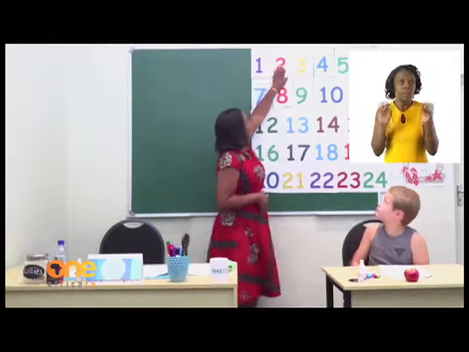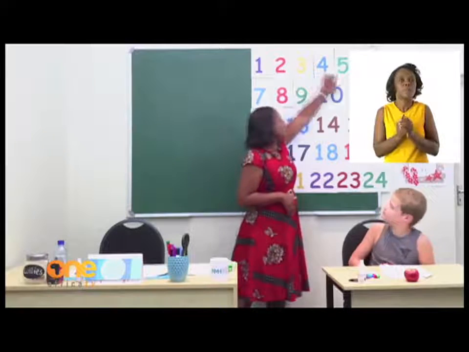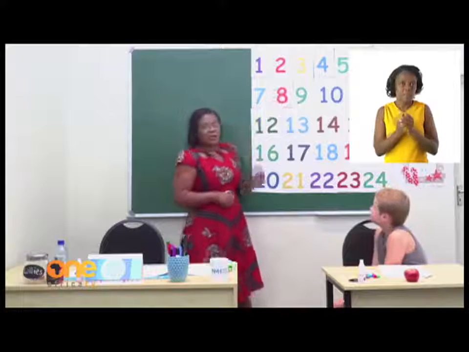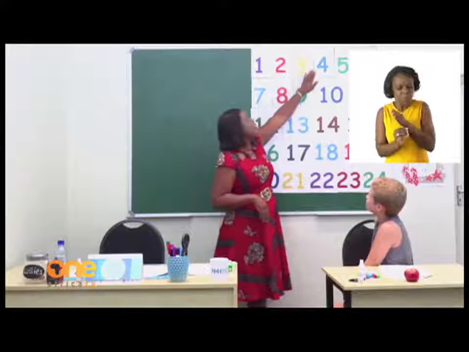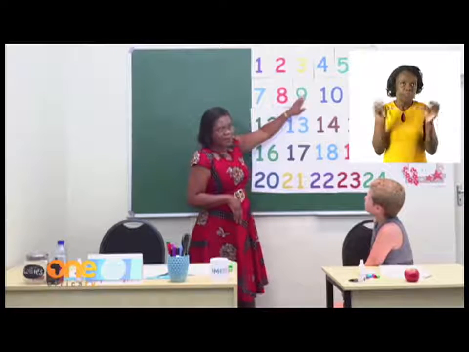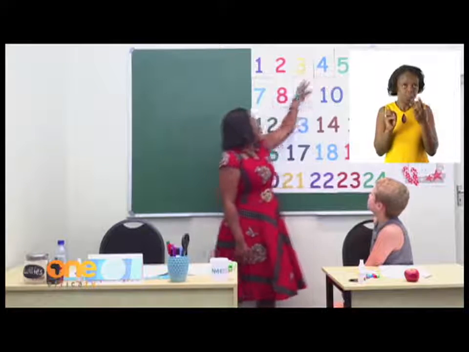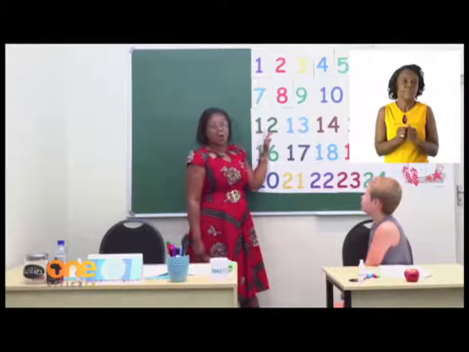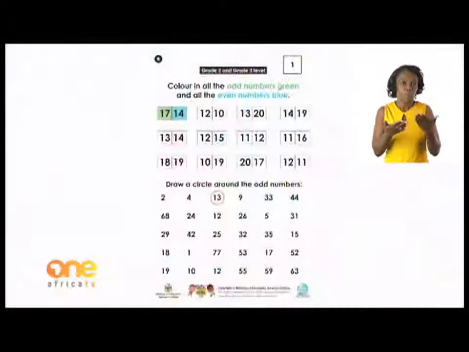We skip a 1, we count a 2, we skip a 3, we count a 4. So these ones that I'm counting in 2s are my even numbers. Therefore, my odd numbers will be the ones that I'm skipping. Every number that I have skipped is my odd numbers. So a 1 is an odd number, 3, 5, 7, 9, 11, and we continue. Those are my odd numbers. Don't forget that. So let's go to page 6 and see what exercises are there to do.